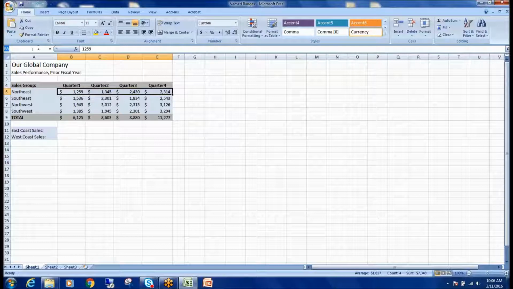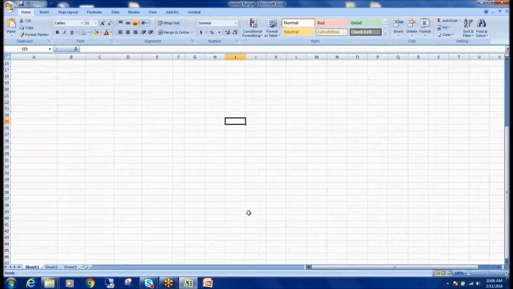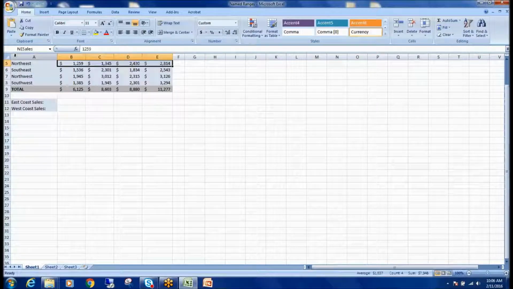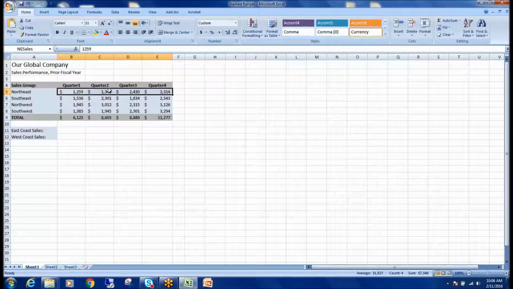But right now I'm going to click on it, and this is how you name that range. You basically type what you want to refer to it as. So I can call this Northeast Sales, and then press Enter on my keyboard, and now that's saved up here in the name box. If I click off somewhere else, including way off the screen, I can always go up to the name box drop-down and select Northeast Sales, and it instantly takes me and highlights that data I just created the range for.